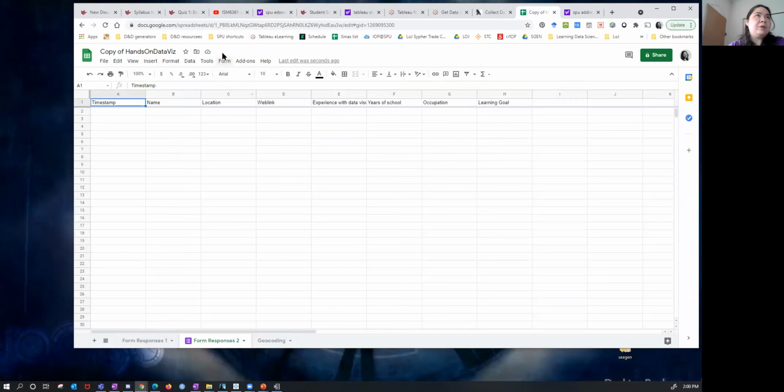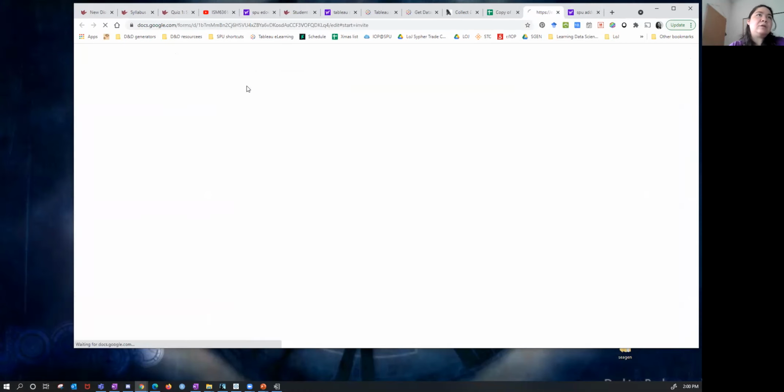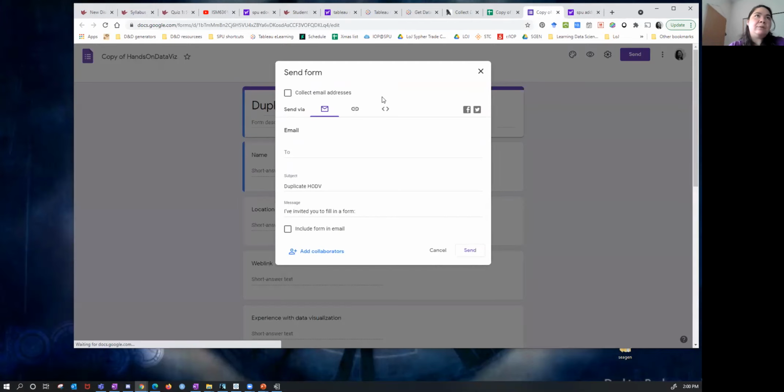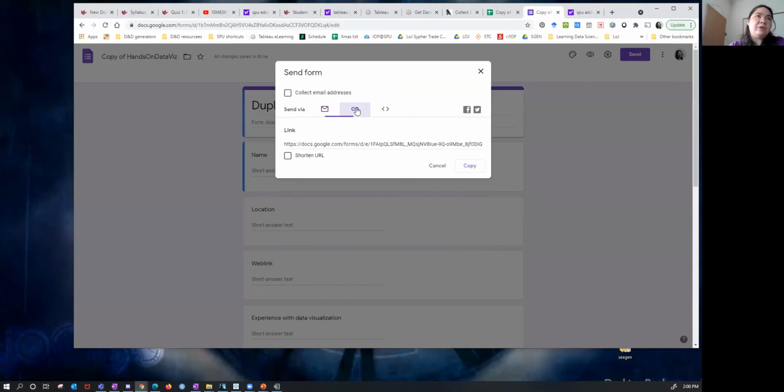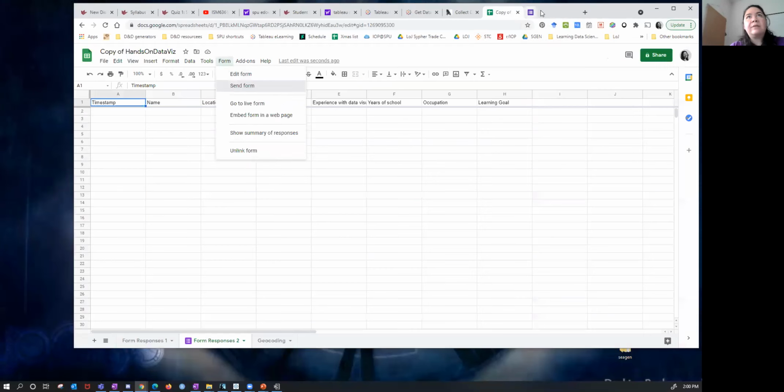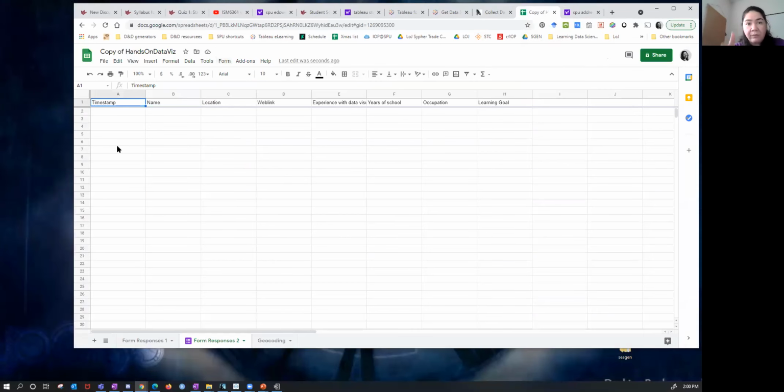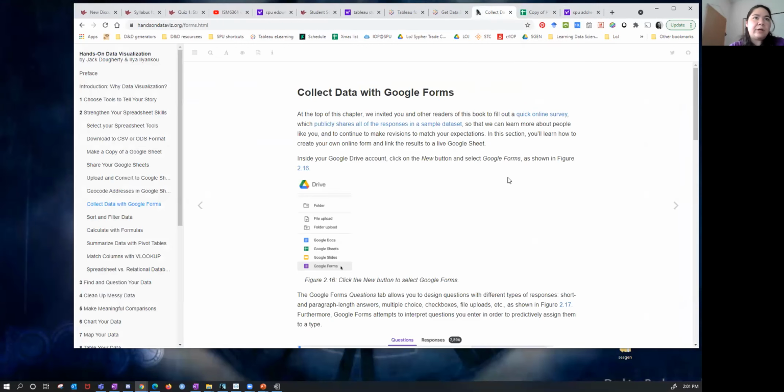And then if you wanted to just get the link for sending it, it brings you back over here, but basically it acts like you pushed that send button. So the same thing here, you can get the link. That's what I usually end up doing. And when you look at the form itself, as promised, it has a column for the timestamp automatically. We didn't need to put in a field for that. All right, so that is creating forms. Go ahead and do that for yourself to get the practice in.